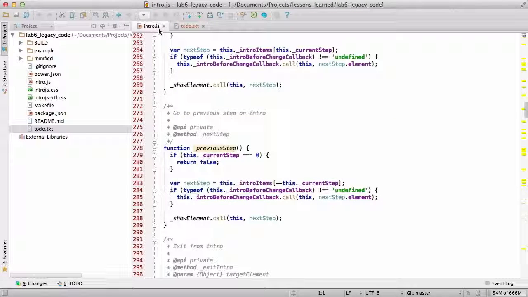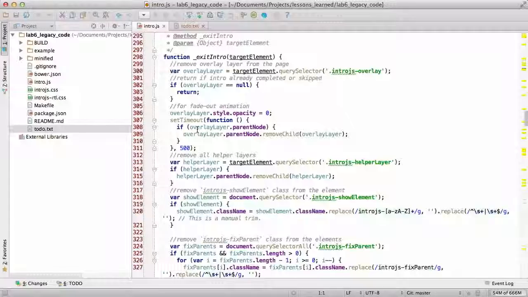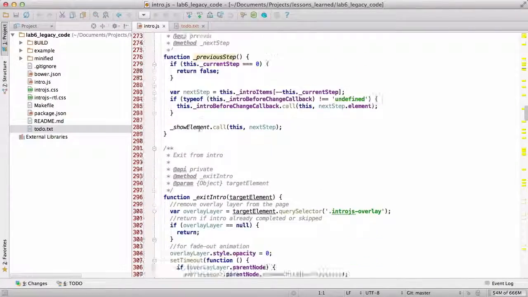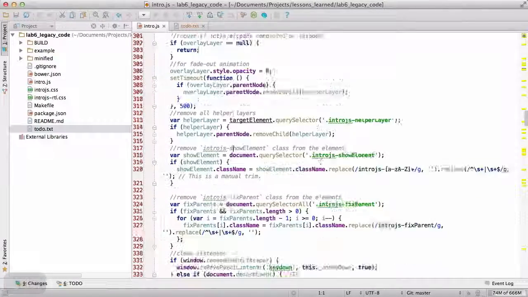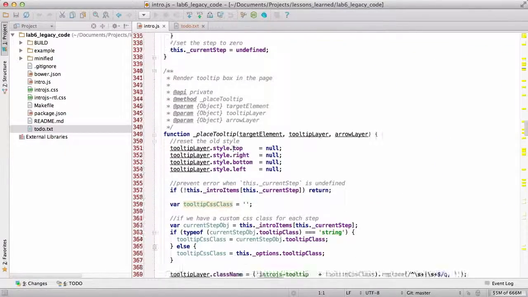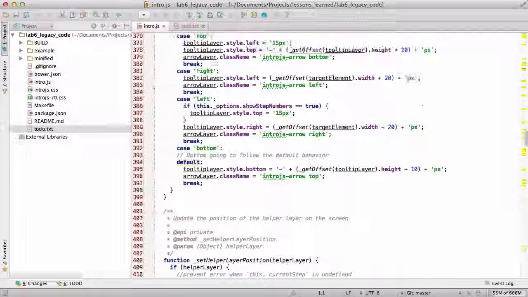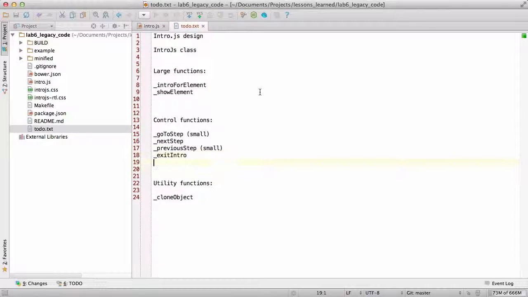I'm assuming that the function names are accurate. That's not always a fair assumption. Let's see, we've got exit intro, and that's a bit large. Place tooltip, also a bit large. Place tooltip, this sounds like an internal function to me.